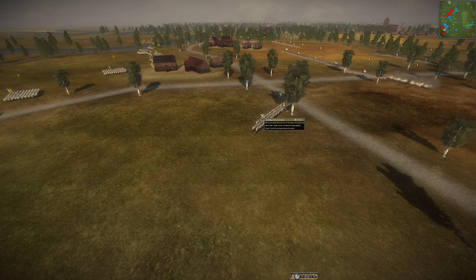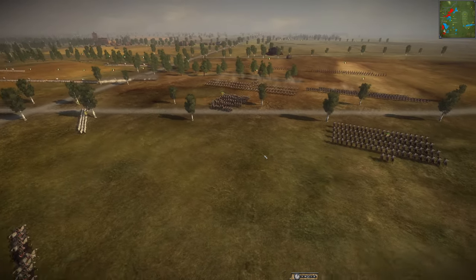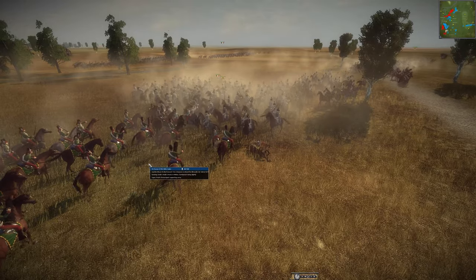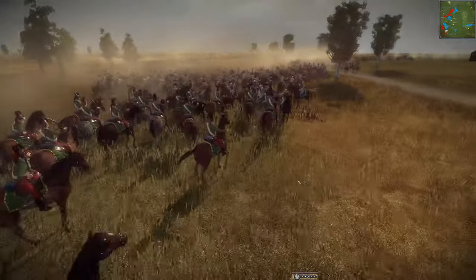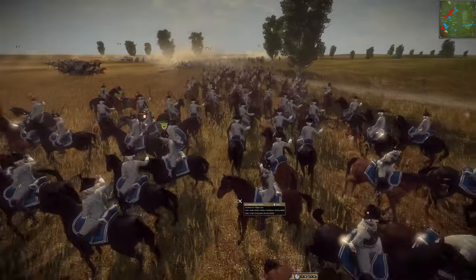Need to reposition this unit, guys. It's just ripe for picking from cavalry. Got a cav charge happening right here in between the HRE and France. Some light cav against some heavy cav. Should get some reinforcements to help it out. Looks like the HRE cav is winning this engagement.